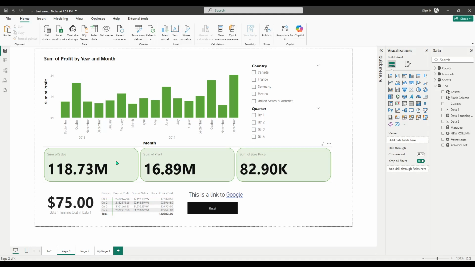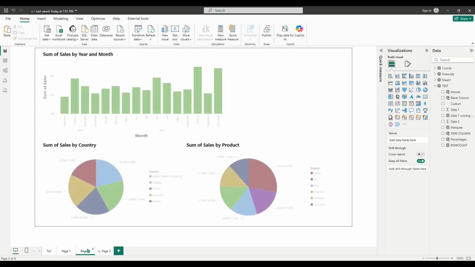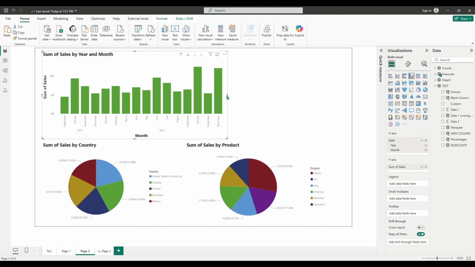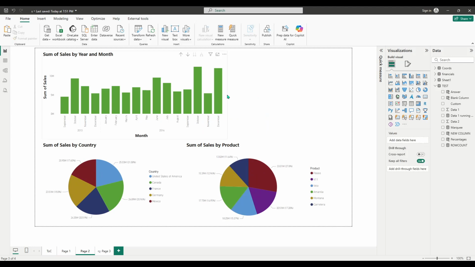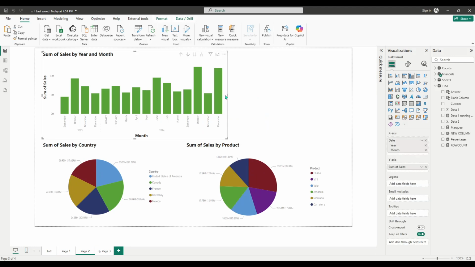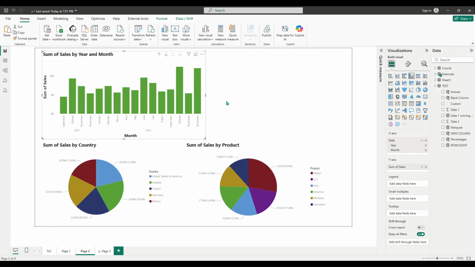In today's video, I'm going to teach you how to use the matrix visualization in Power BI. The matrix visual is perfect when you want to see your data in a grid that can break things down by categories across rows and columns, similar to a pivot table. It helps you compare values side by side and spot patterns quickly, all within your Power BI report.